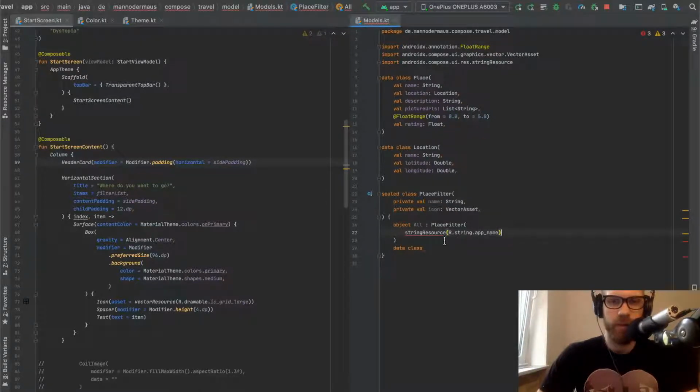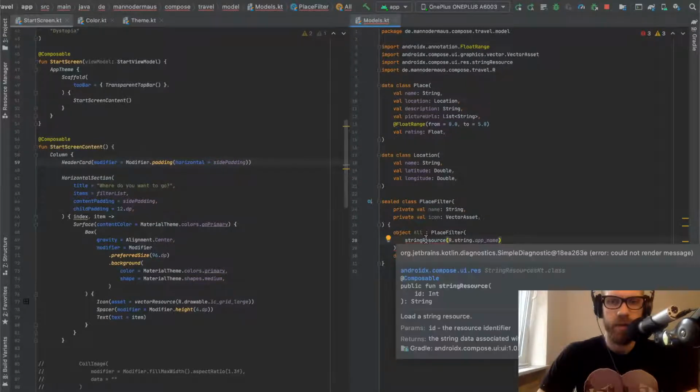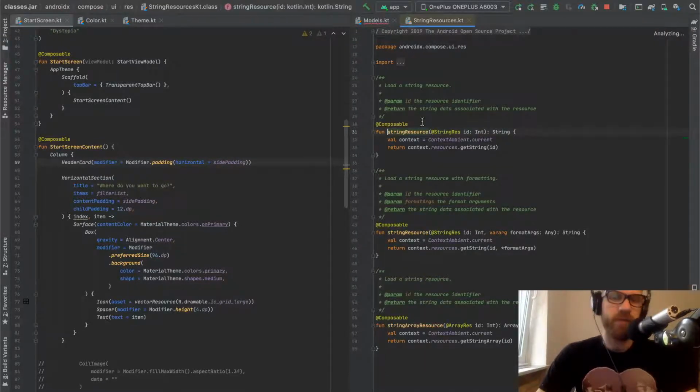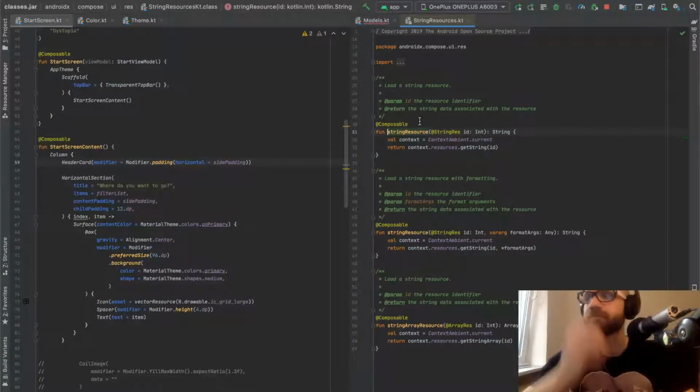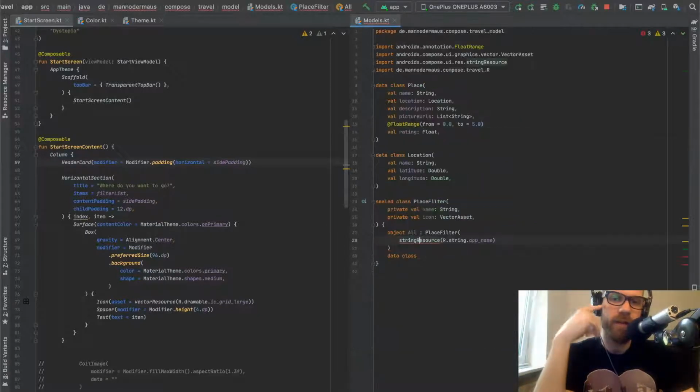Come on. What's wrong? Yeah, string resources are composable. Alright then. And it makes sense because it needs the ambient to grab the current context.